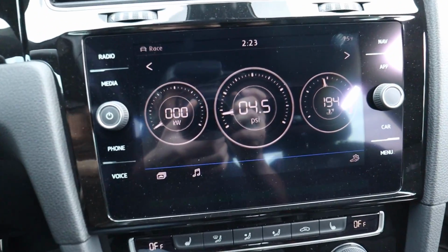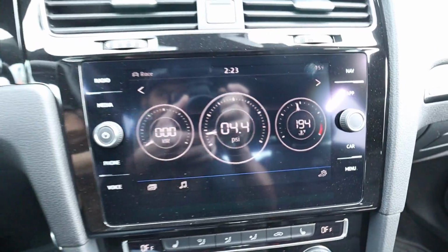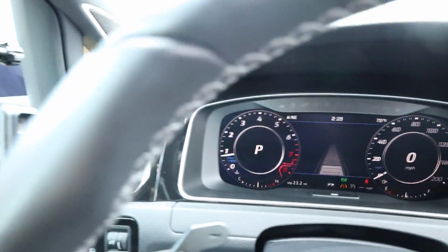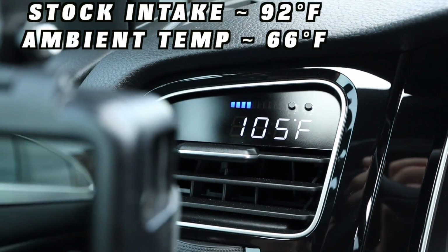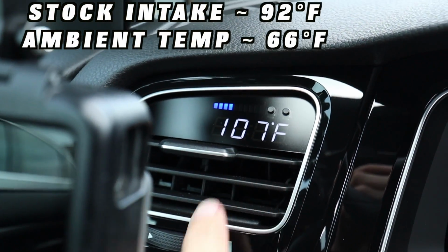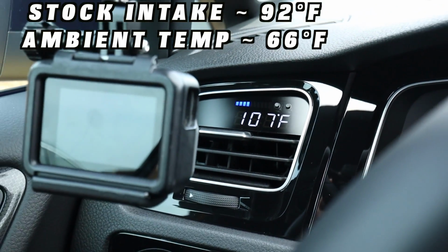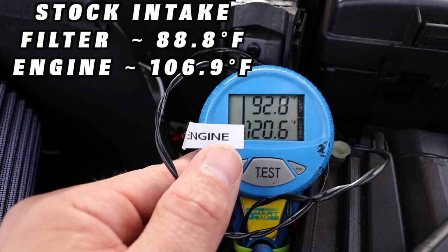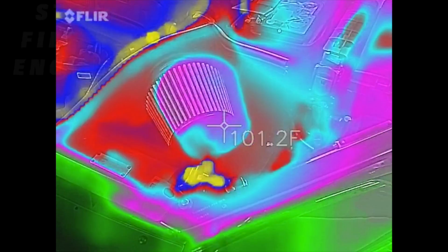All right, same test drive route as last time. Here's our coolant temperature. Ambient temperature is 75 degrees, so we are a bit warmer, and we do have higher intake temperature readings. Remember, this is the sensor on top of the intake manifold. Let's see where we're at under the hood. So there we have it. This compared to what our stock intake read. Let's get the thermal camera out and see what it sees.